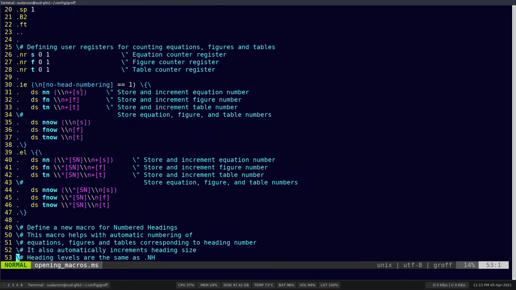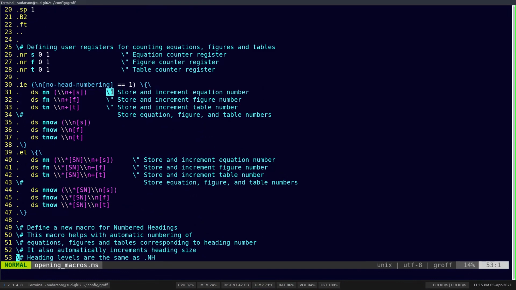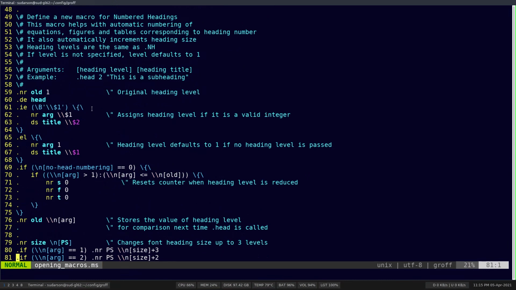sometimes DS processes this entire line even if you do add a comment. So watch out for errors that may arise when you use DS like this. You should also not add a comment over here. So if there's a code block like this following an if statement or a for loop or something, adding a comment after this is not going to mess with how this functions, but for some reason it adds a space when this macro is processed, and that just adds unnecessary spacing in your document.